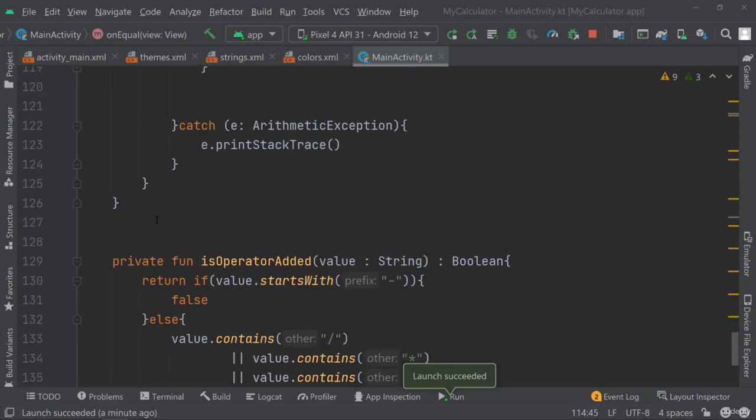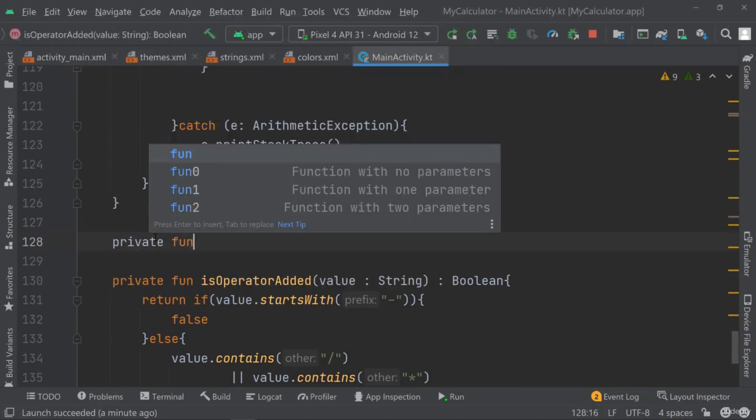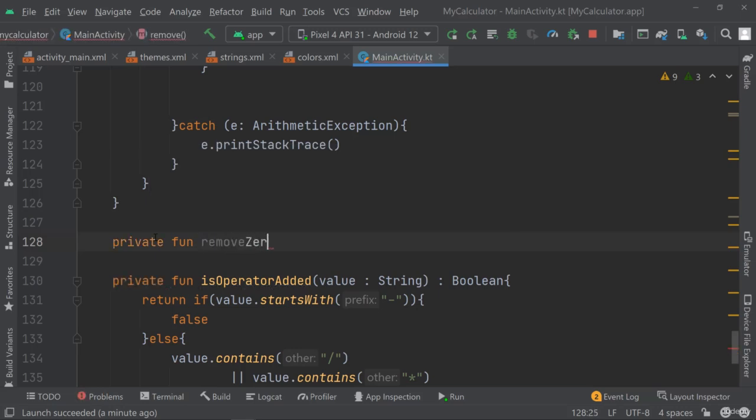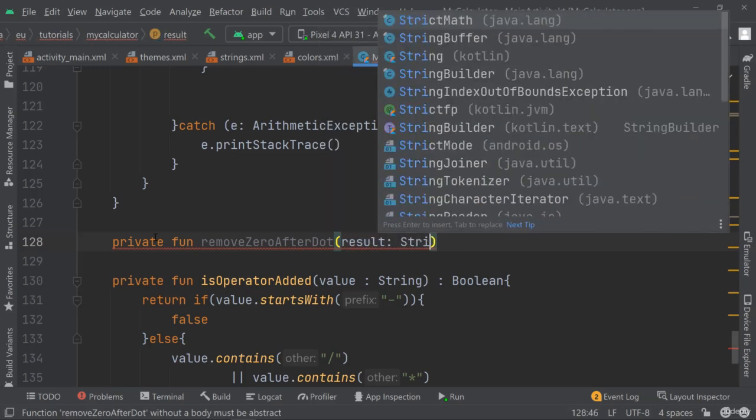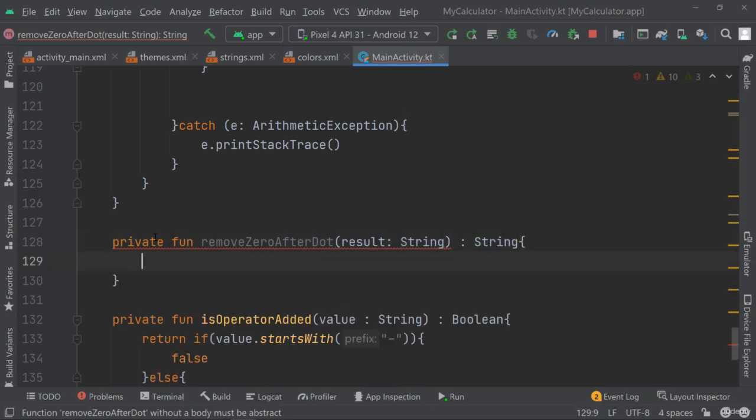So here I'm going to create this new private function called remove zero after dot. All right, and it needs to get the result of type string, and it will return a string itself. So the result will be the result of our calculation, and then it will take that and it will return a string without the dot zero.